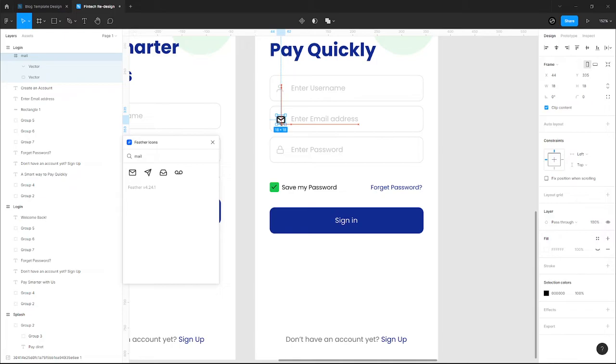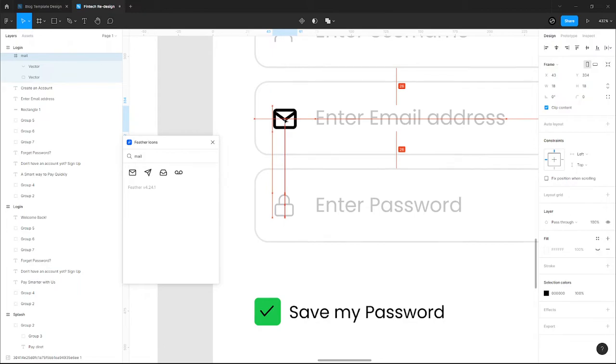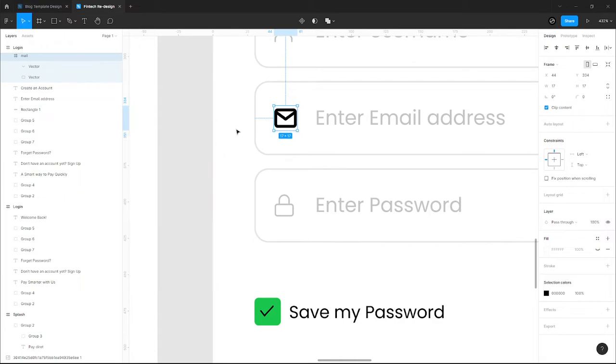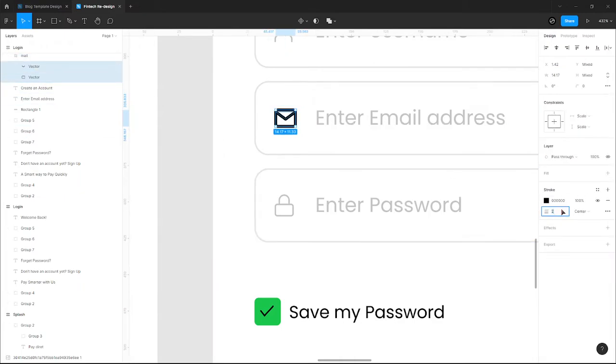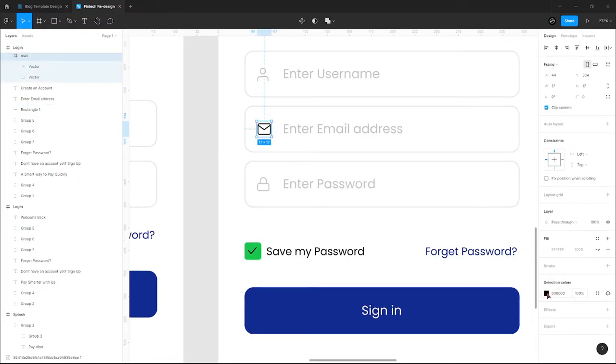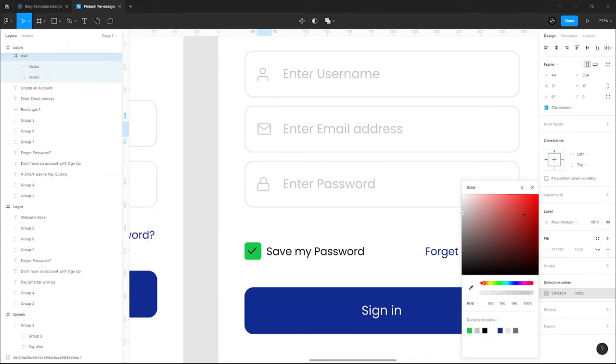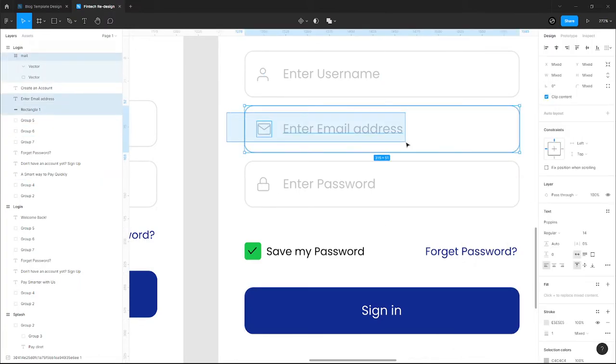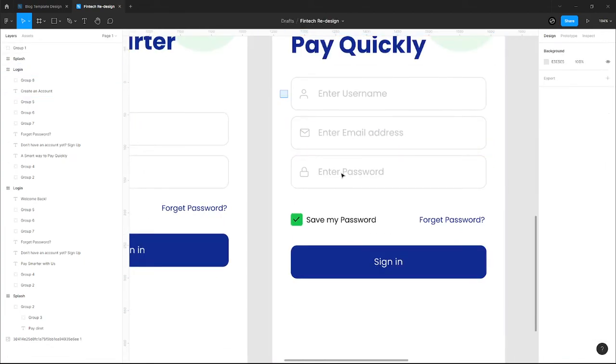So when you're actually designing, try as much as possible to make sure all the elements are consistent in your design. As you can see, for this icon we're using a stroke of just one, so the stroke for this email icon should be 1.2. I want it to be consistent, so I'm going to change the fill to correspond with this fill, and boom, this is it. So I can click on this, done, and do the same thing.